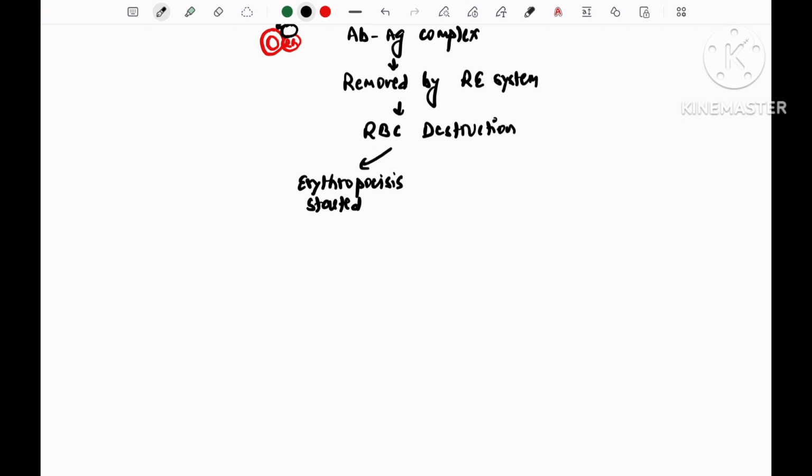We know that when a factory is preparing some item and the production needs to be increased, a lot of bad quality product will be formed because the production has been increased, the situation is very critical, and a lot of RBC is needed. Similarly, a lot of nucleated RBCs get released into the circulation. They do not get time for maturation, so without being mature, they are pushed into the circulation of the body.